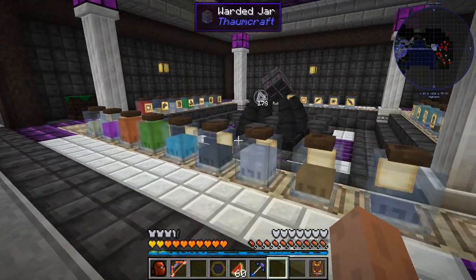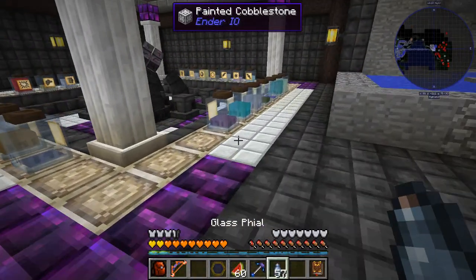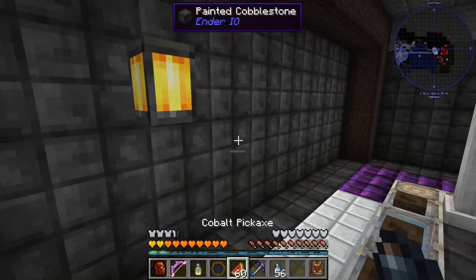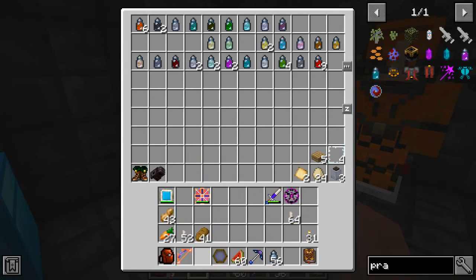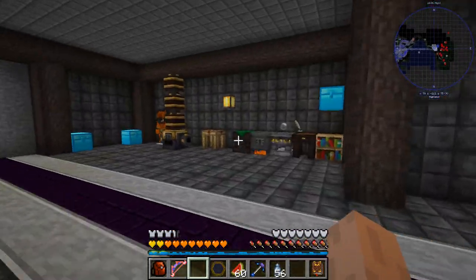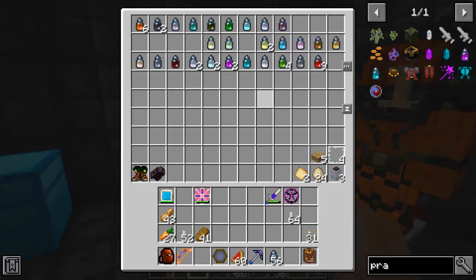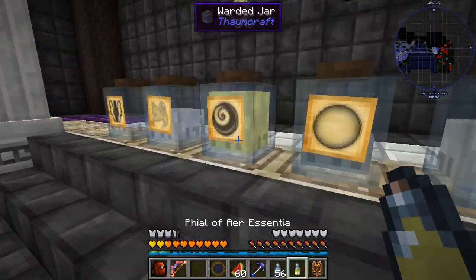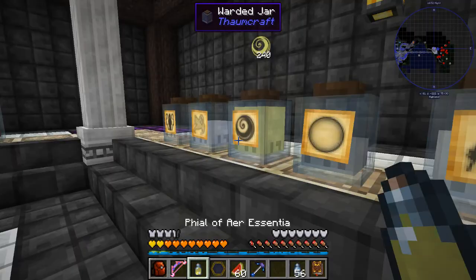Next thing, I found out that you can actually take Essentia from the warded jars with the phials. I did not know this. I thought you could only get it out of the alembics with the phials, but no, you can get them out of the jars. So, nice thing is, that lets you decrease these if you need to, say if you want to fill the jars from here, but they're already full. The other thing, actually, let me test something else real quick. Let me get that phial back. Can I put it back in? You can! So yeah, good to know.